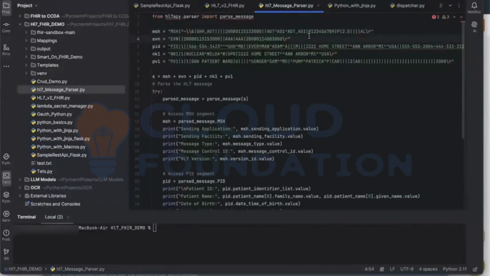This is how we are bifurcating the message, how we are decoding the message. Now let's say we have a different segment, the PID segment. That is the patient identification. In this patient identification, we have this name. This field is storing our name data. For now, we can just look at the data and understand this is the name only.